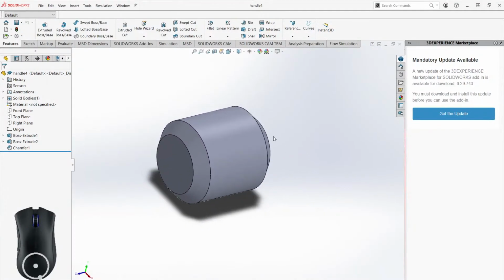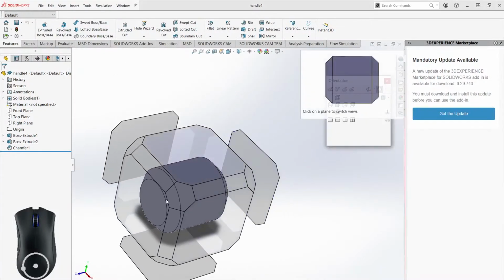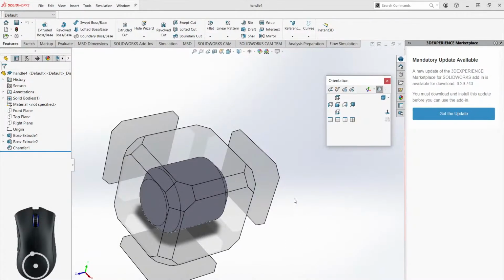Another thing you can do with this view orientation is you can click the space bar, and you can see I get the same box as I get with the view orientation. I also get this over here, which is more tools and stuff that we're just not going to look at very much right now, but spacebar is an easy way to get to the view orientation without having to click the view orientation.